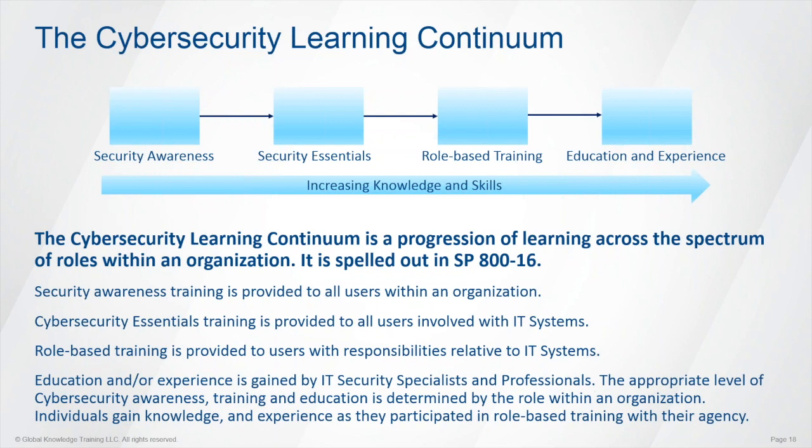The security essentials training goes to everyone with some sort of technical role, any technical role in the organization. They need to be just a little bit more on guard for certain things to be on the lookout for that look unusual, that need to be flagged. Then role-based training goes above that for people who are doing a little bit more into cybersecurity. We'll talk about that. And then finally, there's education experience that kind of goes on forever after that. You'll have people that get better and better and better at their jobs. So let's look at these in just a little bit more detail here.